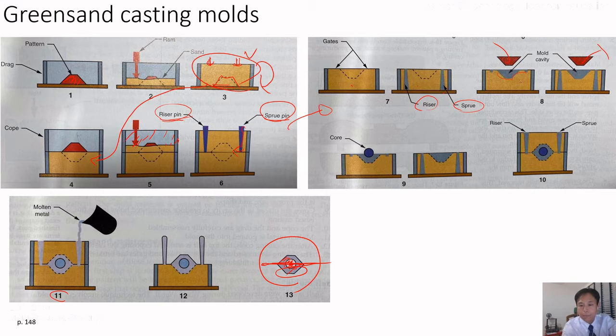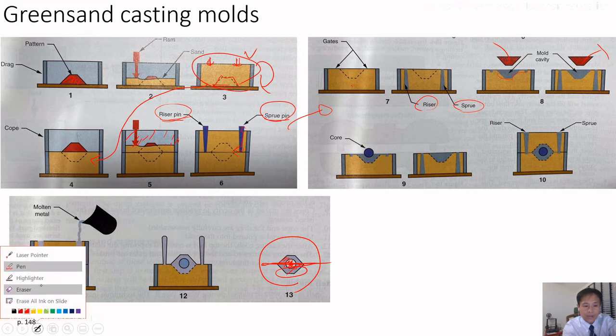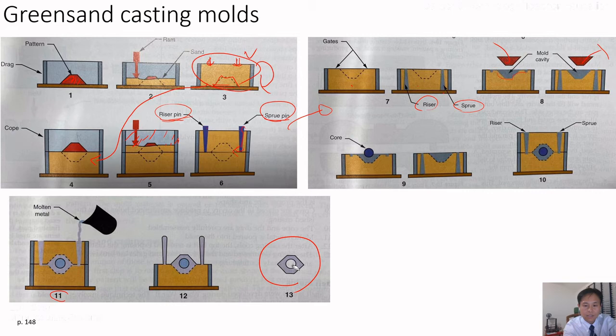But in this example, we also created the core inside. This is another pattern like this. Inside there's a circle hole. So in this case, we put another object inside, and it also created this pathway.